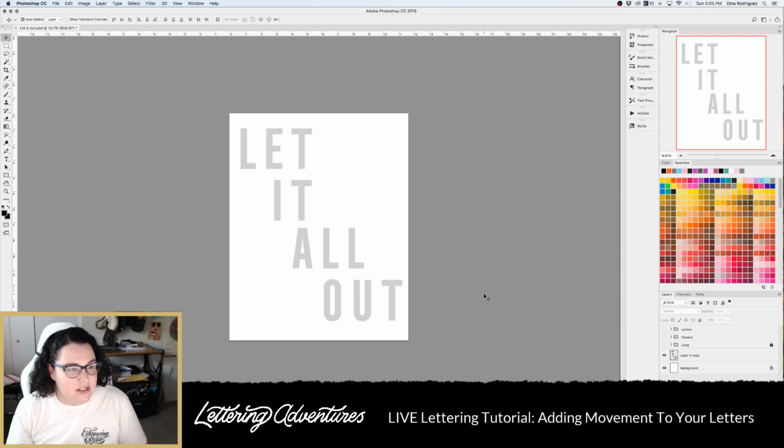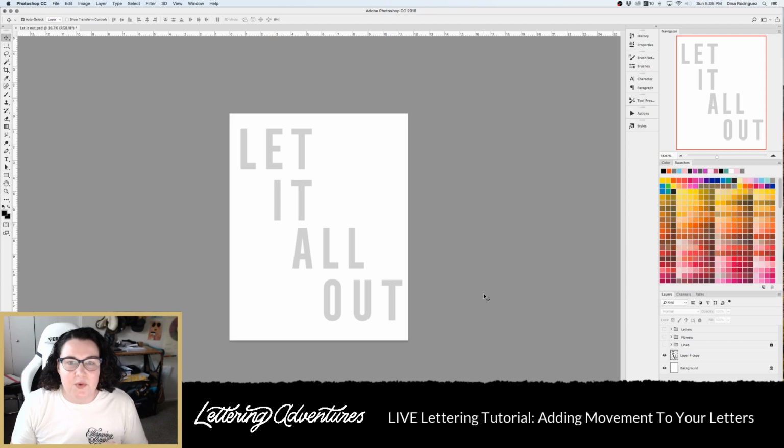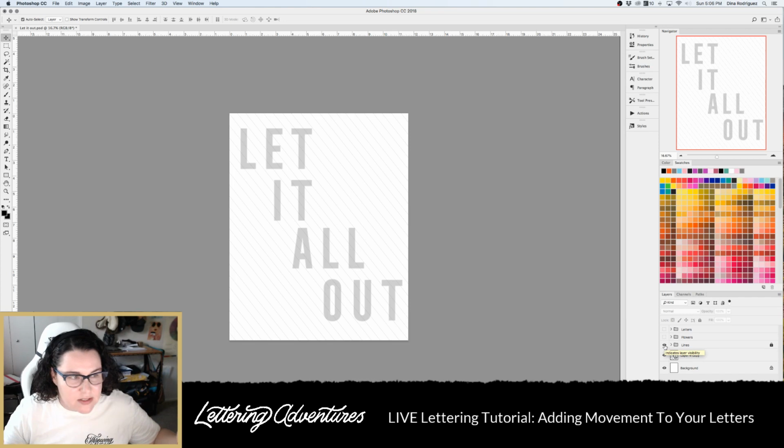So stage one is obviously to figure out your phrase and lay it out in your Photoshop document or on a piece of paper, whichever is your favorite way of drawing. Then you have to figure out what kind of motion you want to add into this piece. What I did is something super basic: I wanted it to be rain. So I'm going to be drawing diagonal rain and having these letters kind of break up.